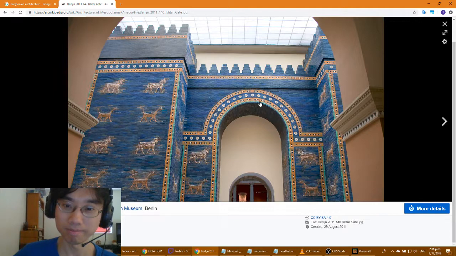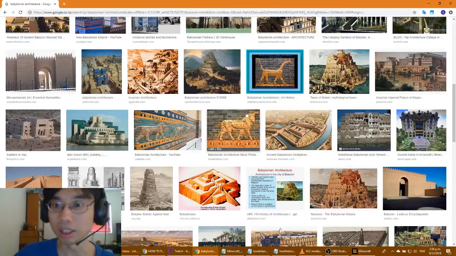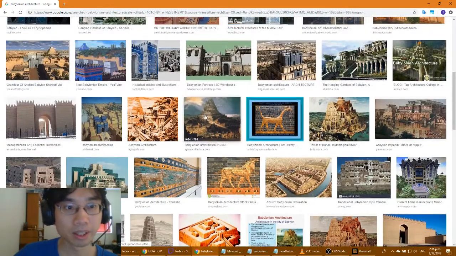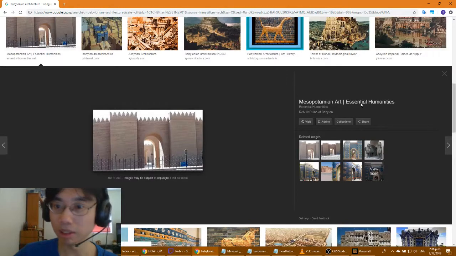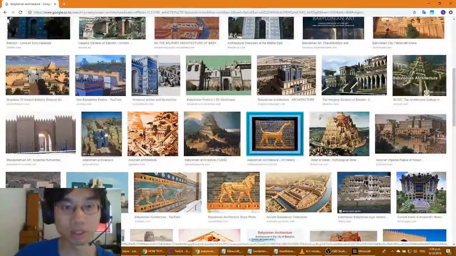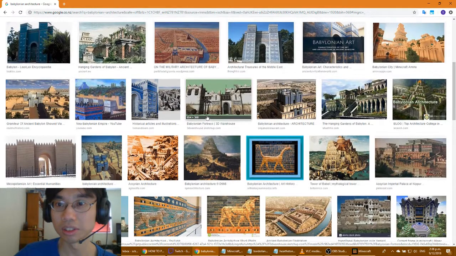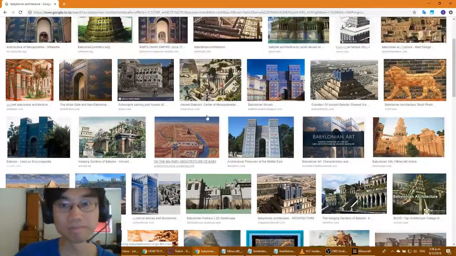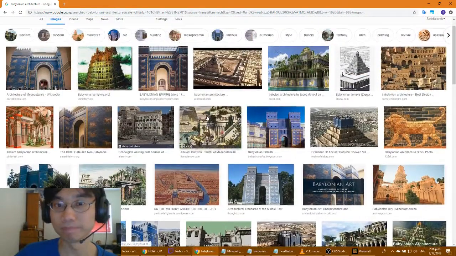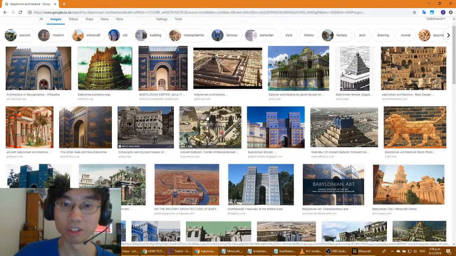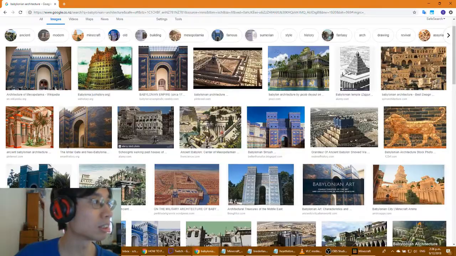Apparently the reconstructions suggest they did have arches. But not very many. Okay, so let me get back to the Minecraft.